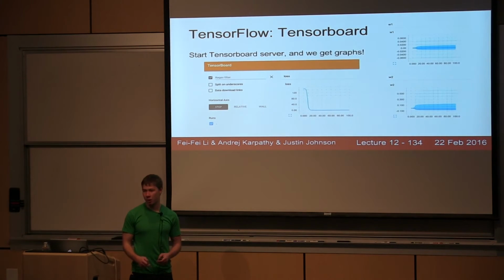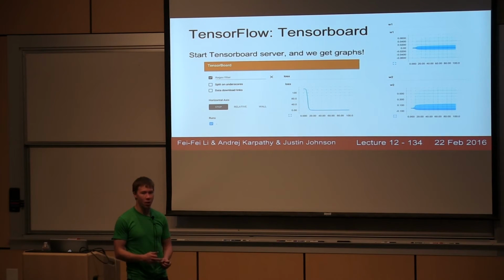And then you just start up this web server that ships with TensorFlow called TensorBoard, and we get these beautiful visualizations about what's going on in your network. So here on the left, remember we were getting a scalar summary of the loss. So this actually shows that loss was going down. I mean, it was a big network and a small data set, but that means everything is working. And this over here on the right-hand side is showing you histograms over time, showing you the distributions of the values in your weight matrices.